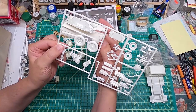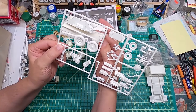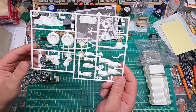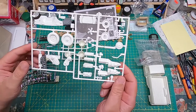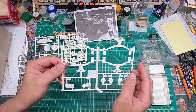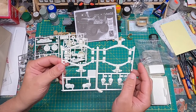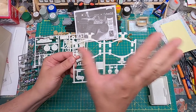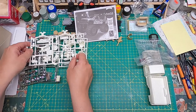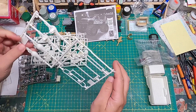They give you a spare tire molded in plastic — I find that really humorous. It would be in the normal scale of the truck. Anyway, spare parts box. The engine detail moldings look pretty nice. This kit has been issued a number of times with different liveries for various licensings, but the parts are looking pretty good. Now we get into the meaty stuff — these big suspension pieces. This is where this kit proves itself a simpler build than a tube frame kit: your suspension, drive axles, drive shaft, and shocks, and it's done. Much simpler than doing all the control arms for a live axle tube frame.